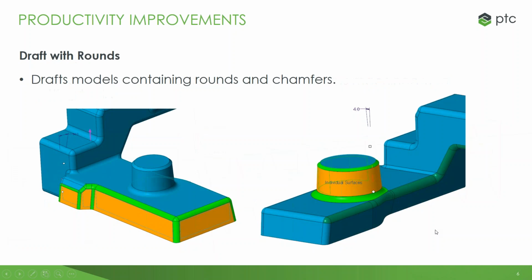We've also expanded upon the drafts and rounds. We've always had drafts, rounds, and chamfers, but it was a hassle when you had a round or a chamfer on a corner and then you wanted to give it a draft. You had to delete that round or that chamfer and then go back and make both of those. But now, if you have a round and you want to make a draft right on that extrusion, you can go ahead and do so simultaneously.